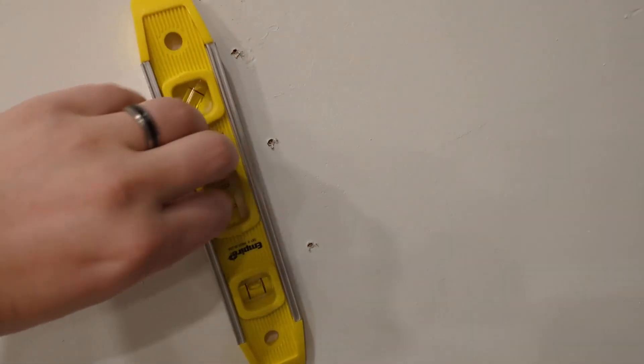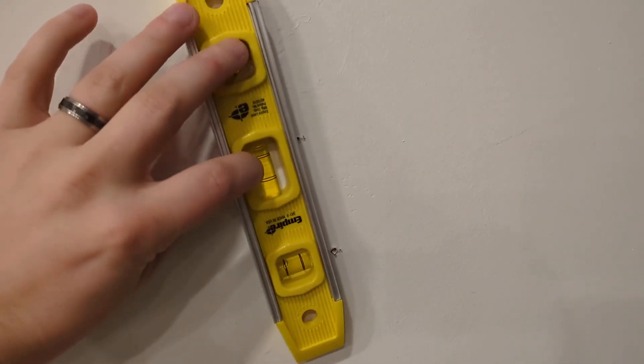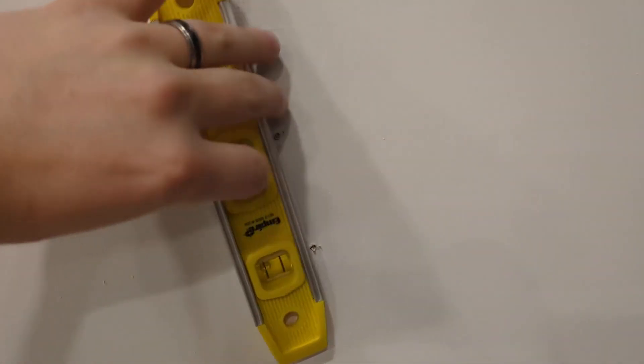I put the second one. Again, I measured the top, marked my three holes - you could do that too if you want. I used the level on the three holes to make sure they're all in line. I also pre-drilled all of these when going into the stud because I don't want to crack the stud behind there.